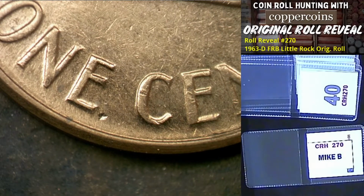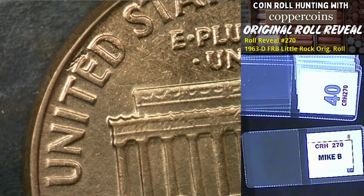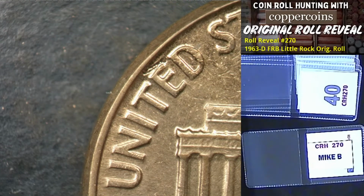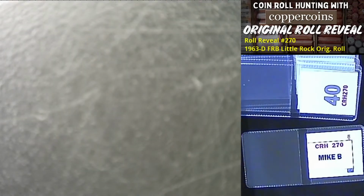There's a little struck through next to the E of 1. You can tell because struck throughs are going to be, I see there's another one of those things. So this actually has to be part of the die. This is the second one of these I've seen in this roll. So that markup above the E is actually damage on the die. But that struck through down there is kind of what I was going to describe. A struck through is different from damage on the coin, because damage on the coin is going to dig up the metal around the hole, kind of like a crater. Well, this particular coin, everything is smooth up to the hole, so that means it was struck through. It's a struck through coin. Had a piece of obstruction on the die when the coin was struck.